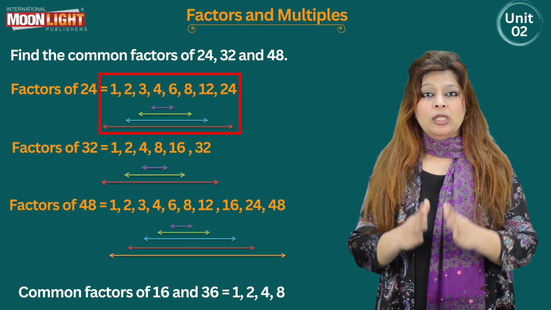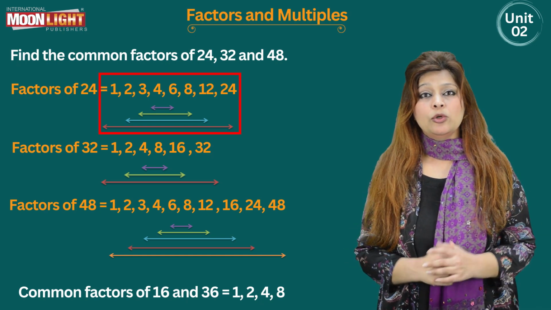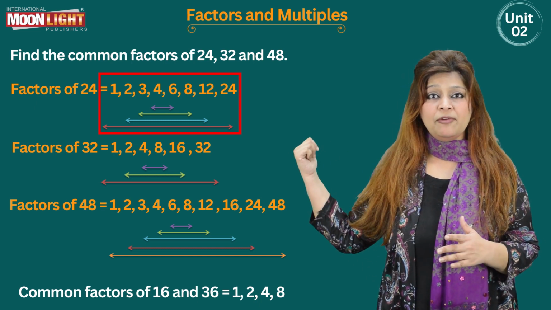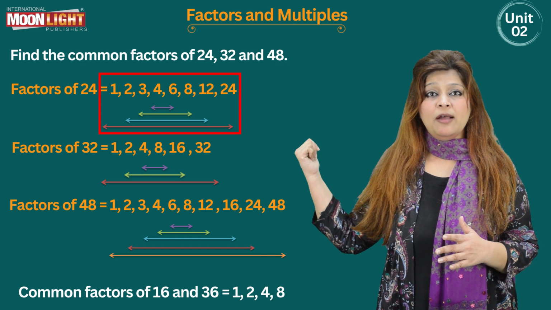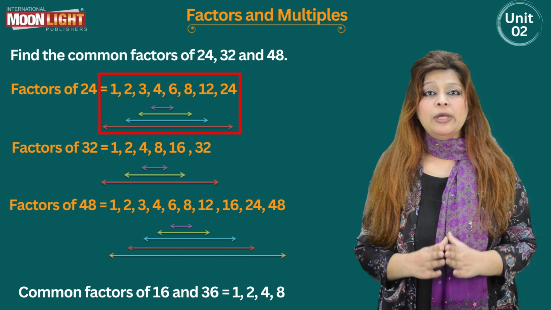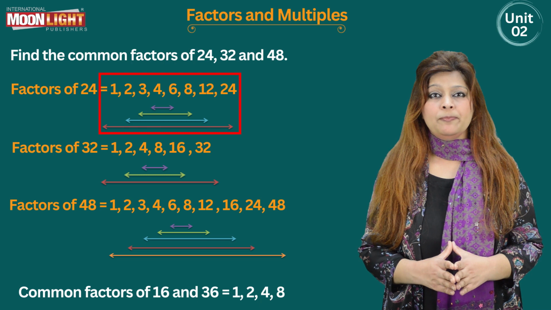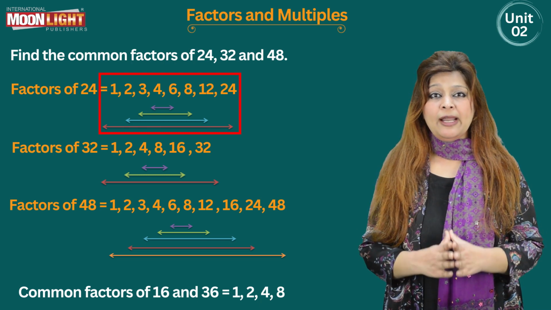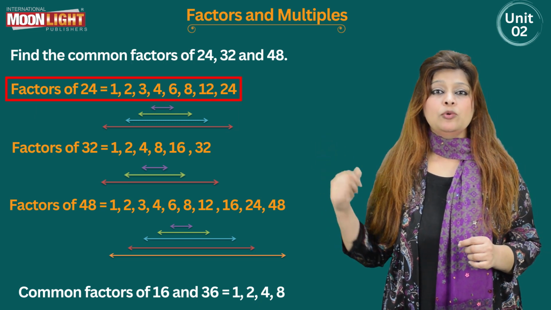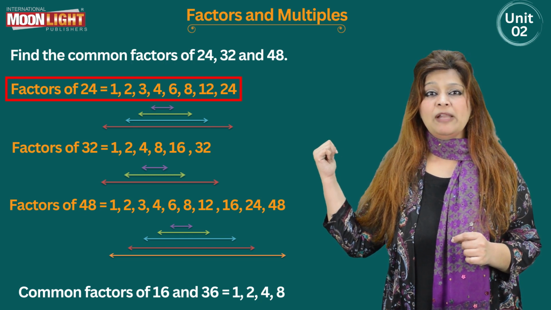Now my dear students, I know that in the 4 timetable there is also 24. 4 6s are 24. So I will write the number 4 right after the number 3 and after a comma I will write the number 6. Because you know it, there is no other number which divides the number 24. So my dear students, factors of 24 is equal to 1, 2, 3, 4, 6, 8, 12 and 24.